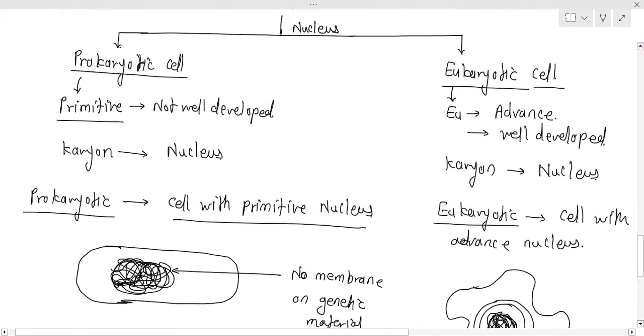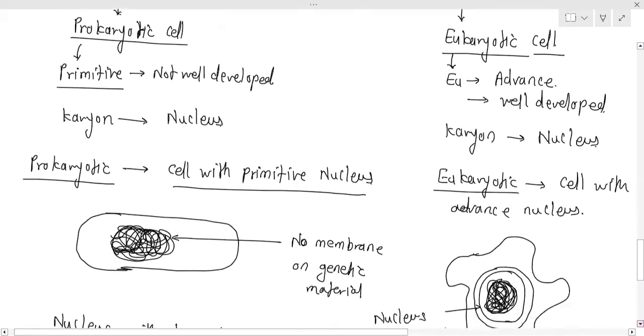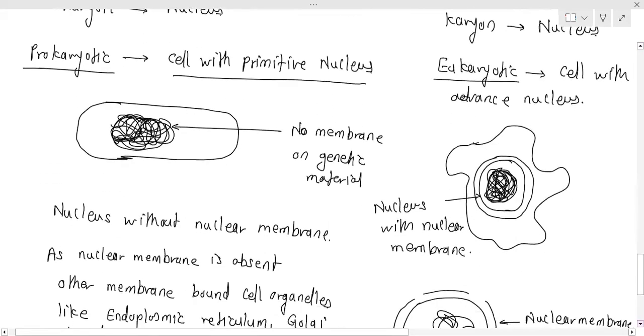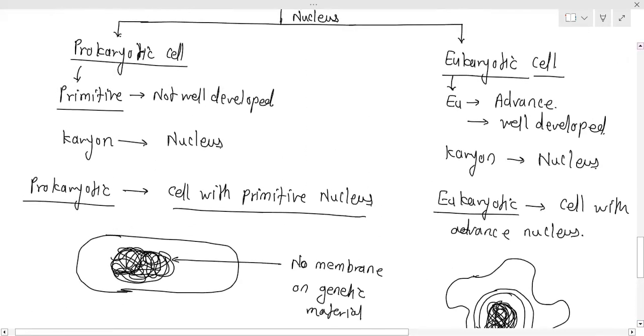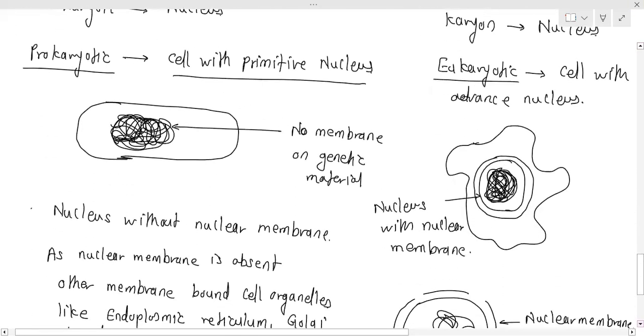So it will be directly your short notes, you need not make them separately. Okay. So here for prokaryote, no membrane on the genetic material. Here, nucleus without a nuclear membrane. That pro and all this will be the first point, primitive and all. Here in eukaryotic, this will be the first point. Fine. Nucleus without nuclear membrane will be the second point. Here it will be the second point.